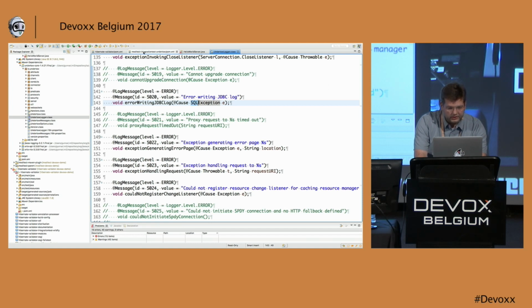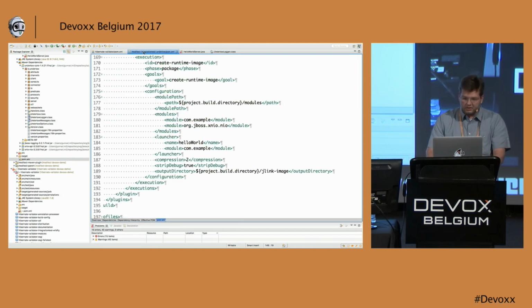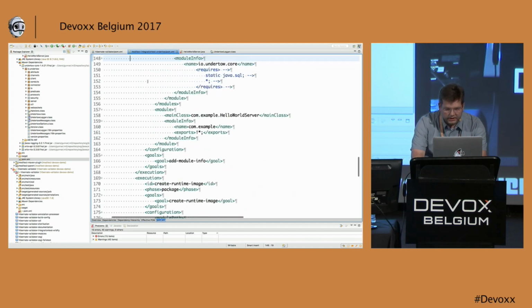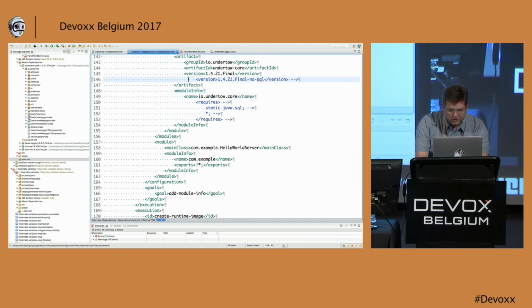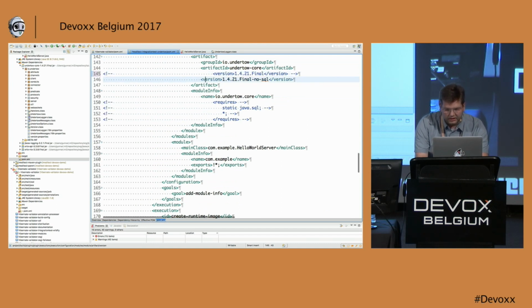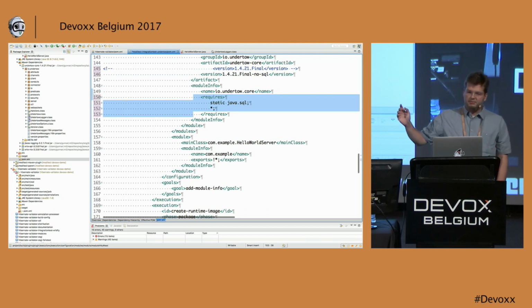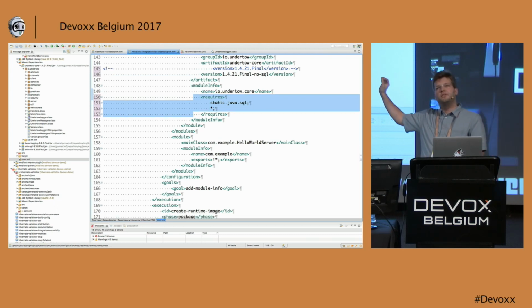So what I can do is, I sent a pull request to Undertow to get rid of this or to make it truly optional, and I can change to that version now. So I have a locally patched version with this change here. And I can now amend the module descriptor for the Undertow module a bit. I'm now saying, okay, please add the static modifier to the Java SQL dependence of this Undertow module.